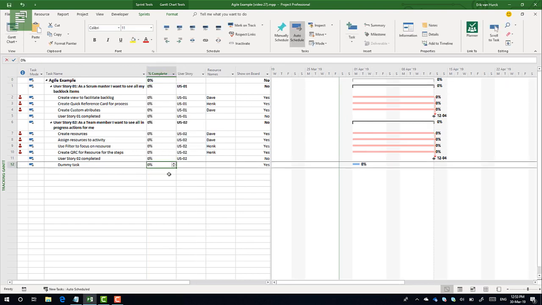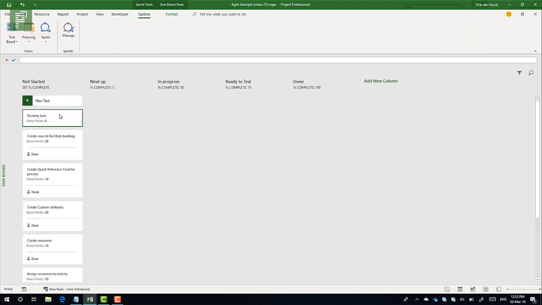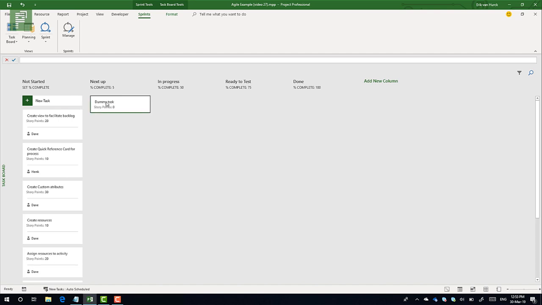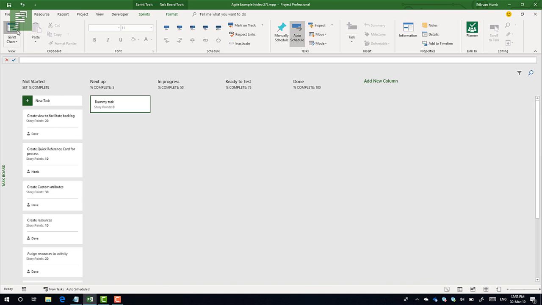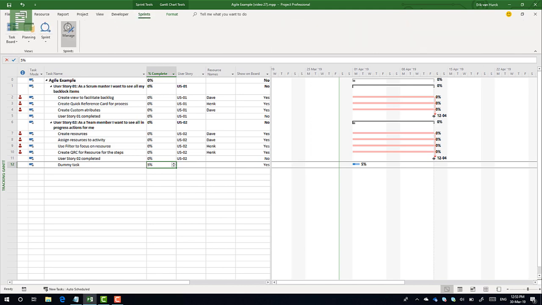Currently everything is at 0%, which is correct. Now we're going to scroll the dummy task through the different settings, where the dummy task now is up next. Let's see if that changed anything in the Gantt chart. And yes, it did. Here it is, 5% complete, which is very nice.